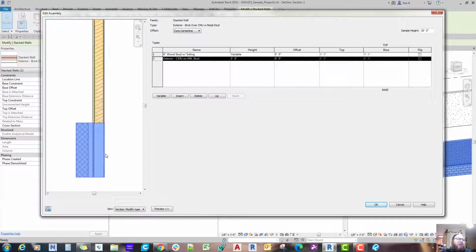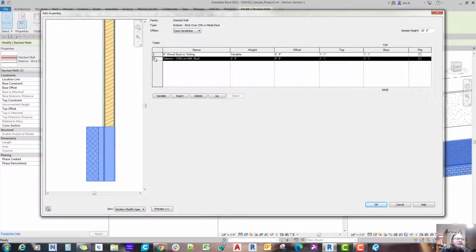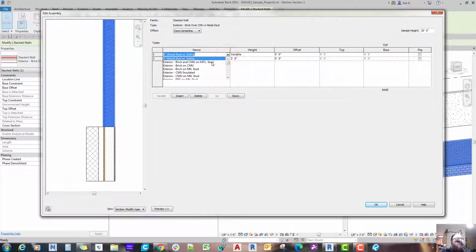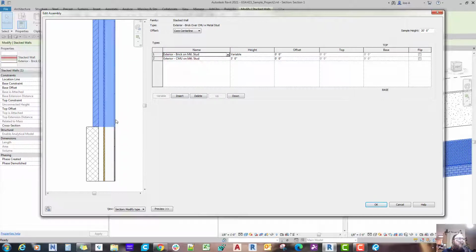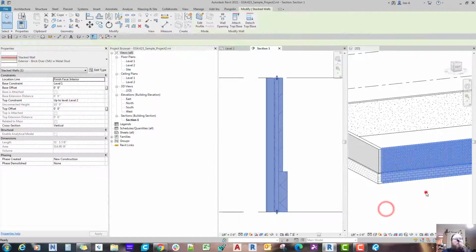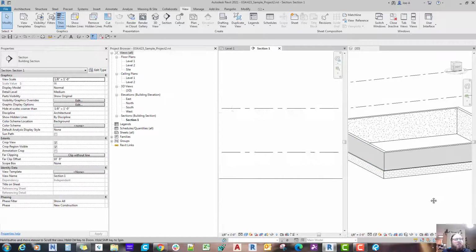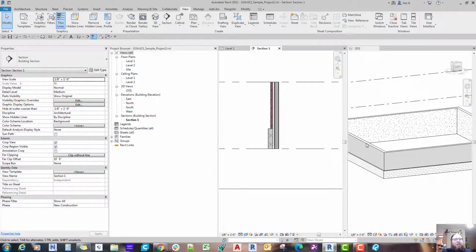So when you're doing stacked walls, it's similar to this other wall type that we were looking at. The difference is that you've actually created two different wall types, and you can apply the different wall types here. So like we can actually add that brick on a metal stud on top of this that we were just looking at, and we can have a nice stacked wall that'll give us a similar look, but just is made up a little bit different.